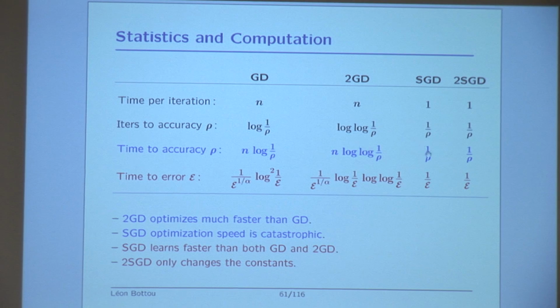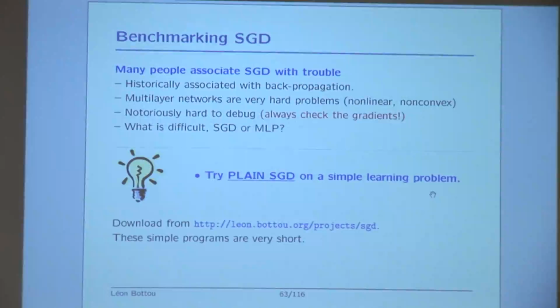And stochastic gradient descent is a very bad optimization algorithm because it has a rate that's in 1 over rho instead of log 1 over rho. But when you transform this in terms of the excess error on the testing set, and you do that by choosing the number of examples and choosing the accuracy in a way that balances everything, you find out that stochastic gradient seems to be at least as fast, if not faster. And the question now is to benchmark this.